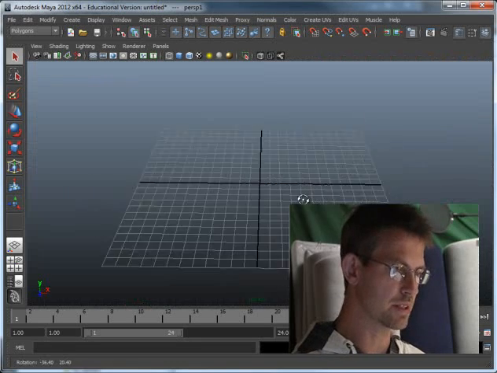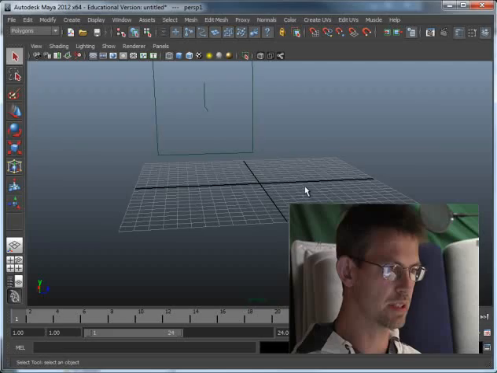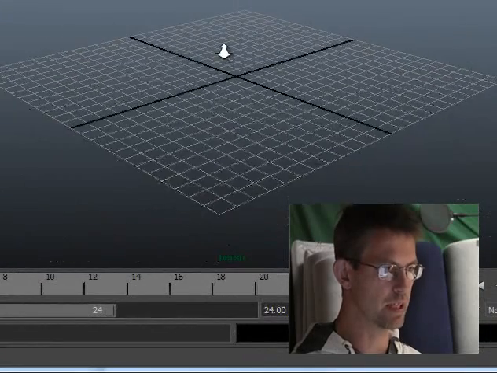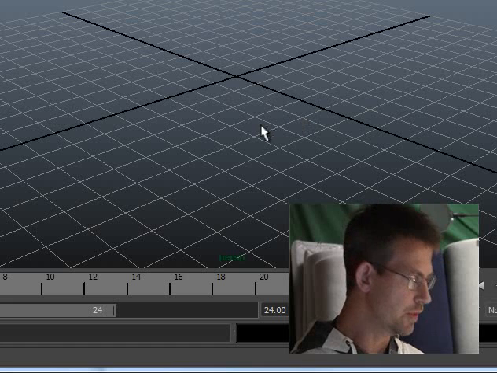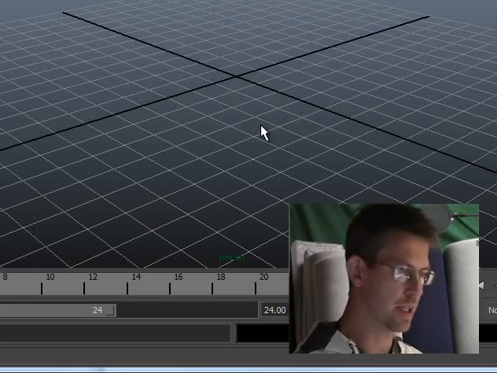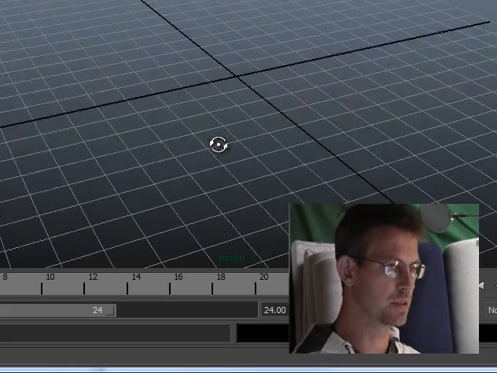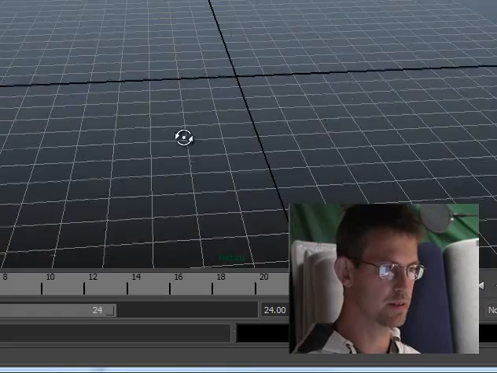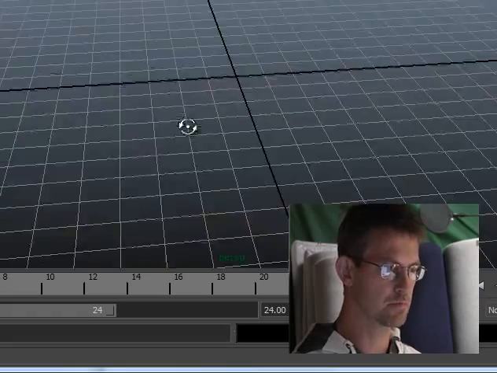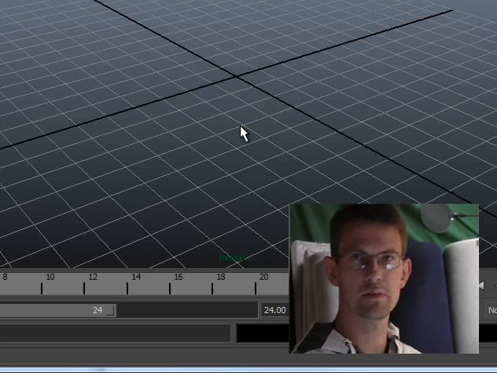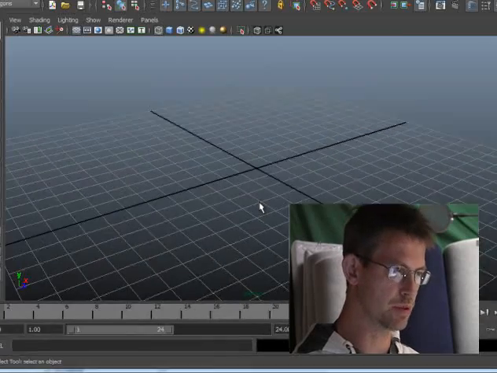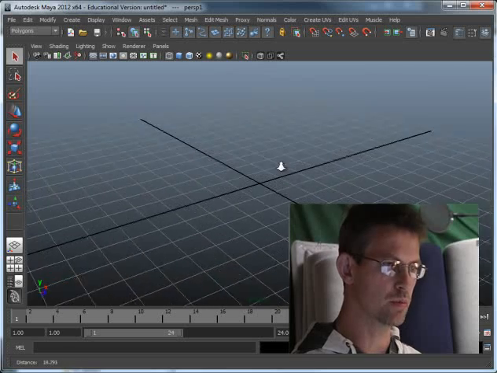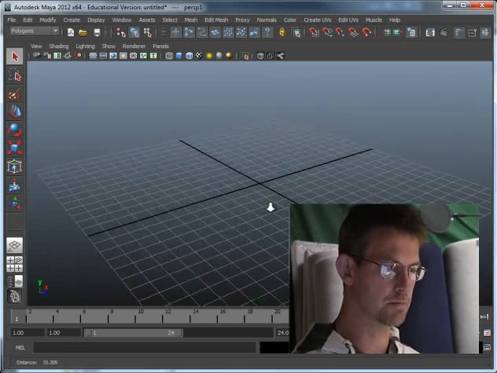And if you look at this perspective here, as you see, I can navigate in it, and that is also something that you do with the keyboard shortcuts. If I use the left mouse and press down Alt on the keyboard, I rotate the scene like this. If I take the right mouse button and press Alt on the keyboard, then I zoom in and out of the scene like this.